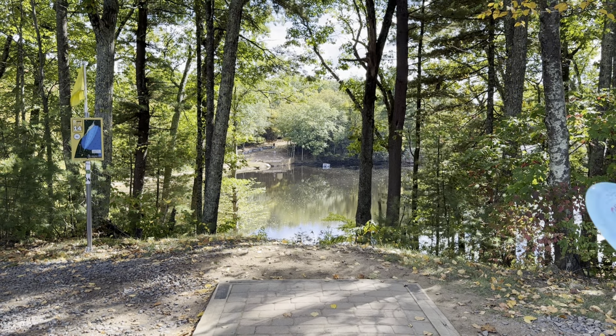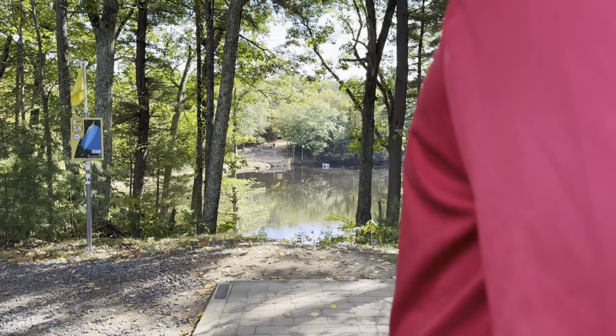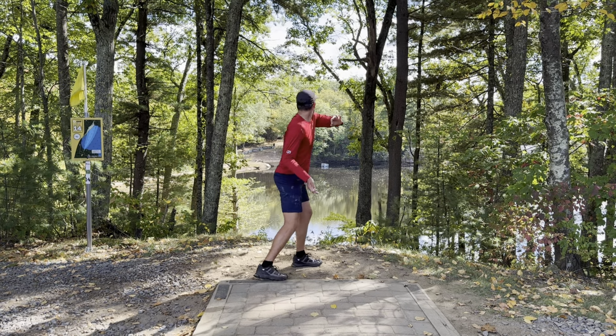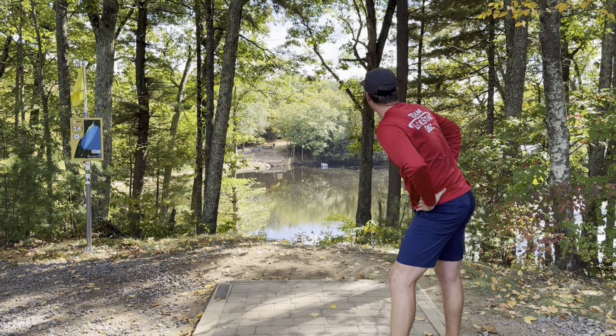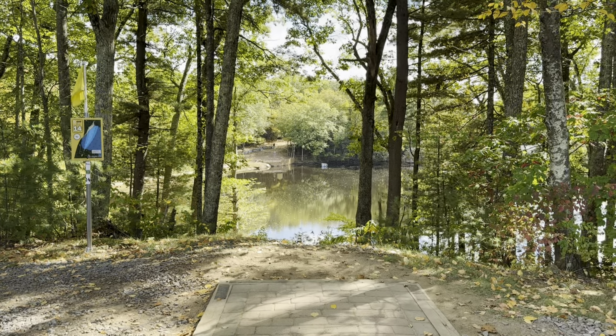So one more for you guys though, with the Warbird. Try to ace run it. This is maybe my more aggressive play for next season. Let's see. That might be in the basket. No, it's not, but it hit the wall. And that's why I play this one safe, y'all. I don't even mess with it. Or maybe I accidentally throw it perfect and it gets the drop and doesn't fade out the whole way. And you know what? In those times, I'll take my happy two and move on.